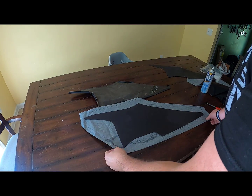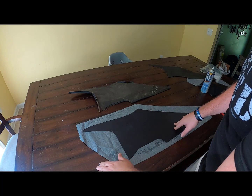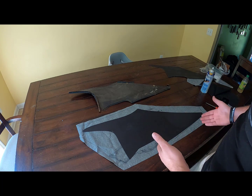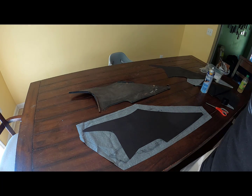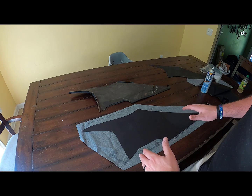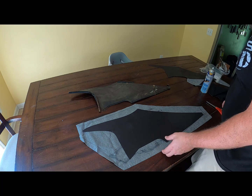Okay, so now that we've got everything on here and we've got all the wrinkles out, we can go ahead and make a few cuts and get the other sides folded over. So when I do this, I like to leave these ones where I'm going to use it later to adhere to the channels or the rails in the car. I like to leave those long here, and I will cut them to the length I need them to be once I'm out there. So here we go.